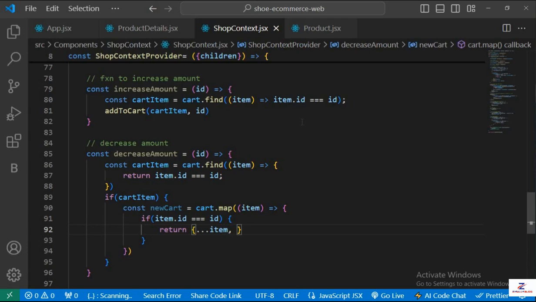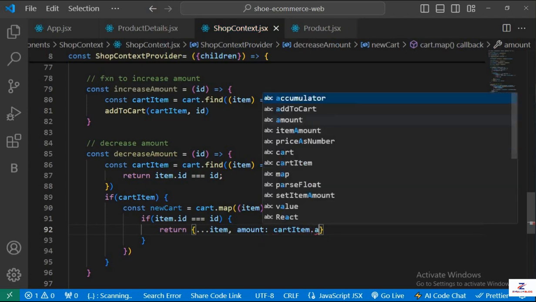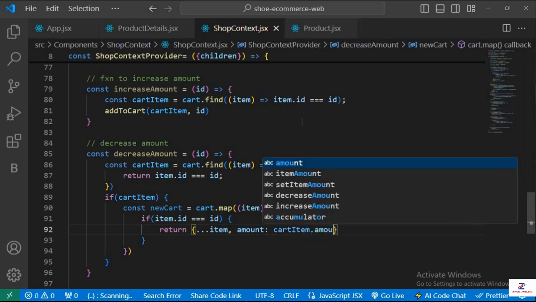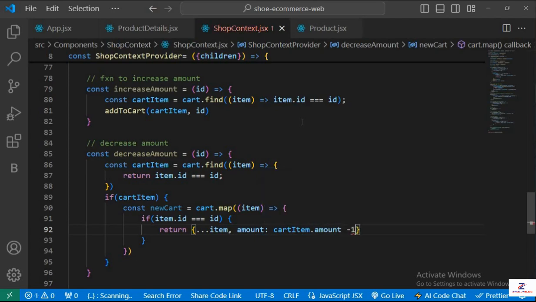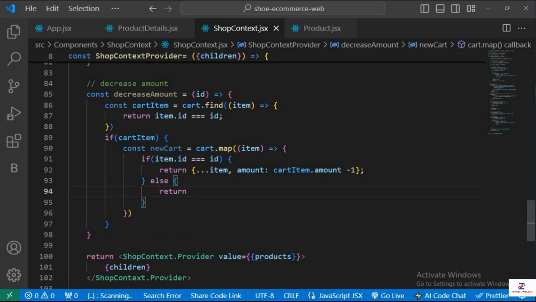We're going to return the new object with the same property. And then we're going to reduce the amount, that is the same thing as the quantity of the cart item dot amount, amount by 1. Okay. And then just in case otherwise, so else statement, we're going to return the item.